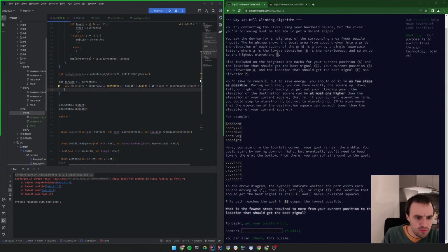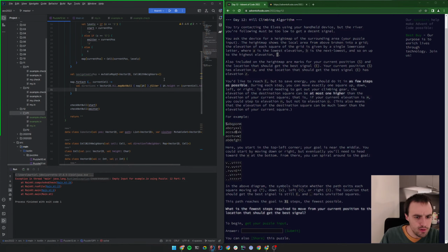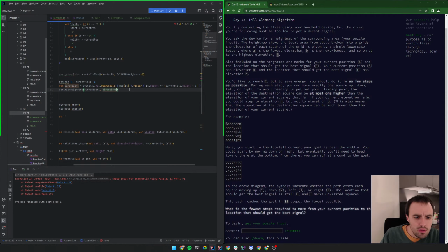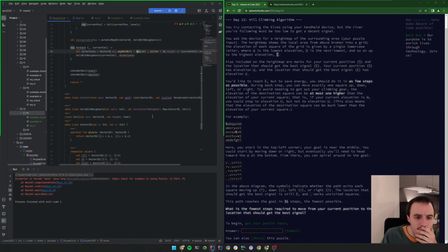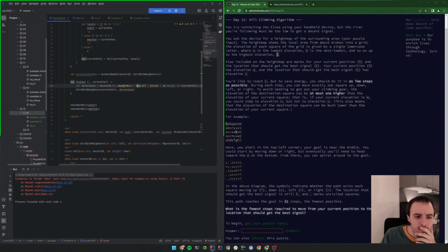And then I would say we want the cell with neighbors where we can put in the current cell and the directions. Because this will take all the vectors, map them to not null, map them to the cell value, and we want to have in there map to not null.